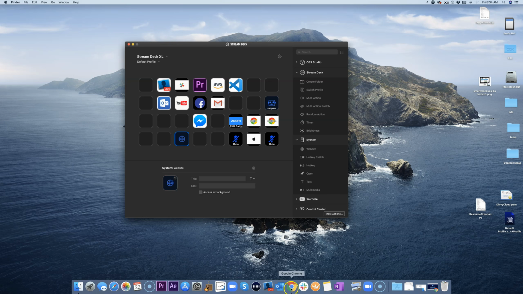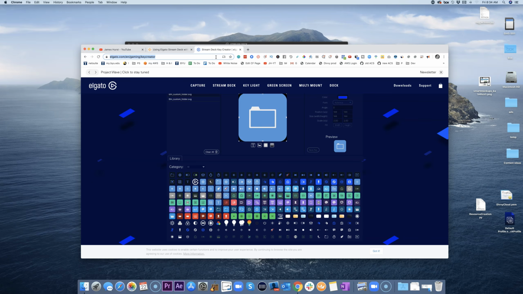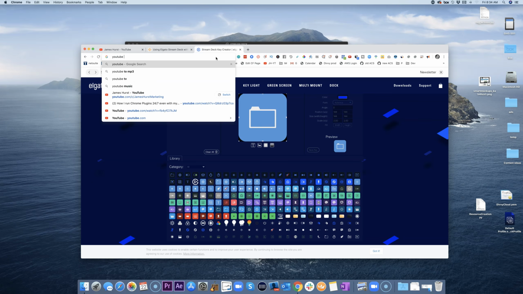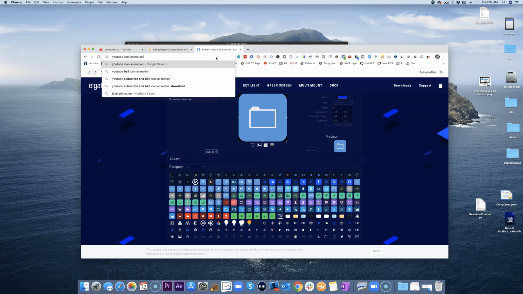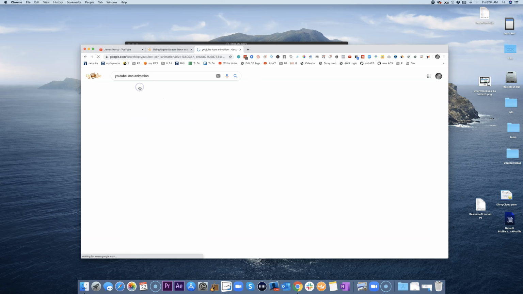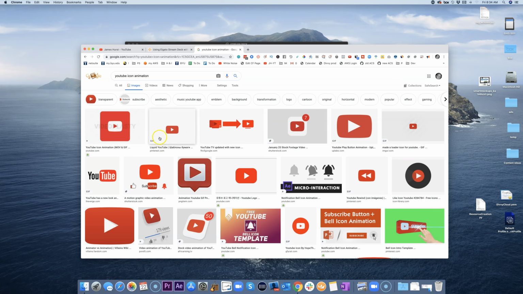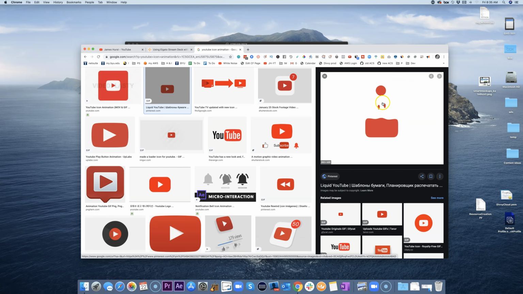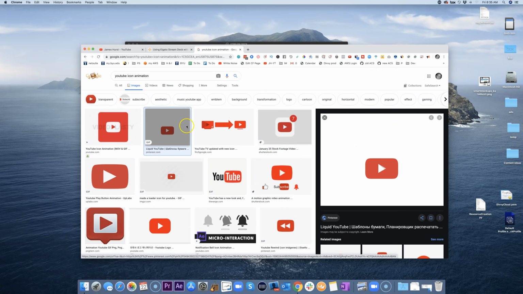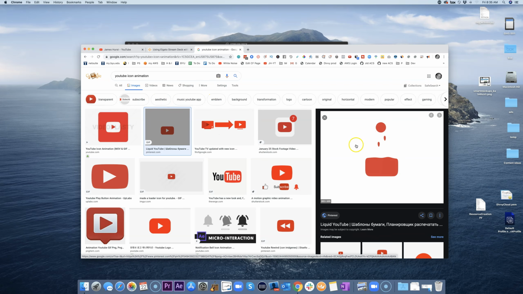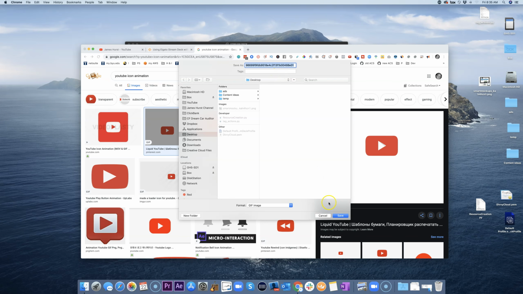And what I would do is just go out to Google and search for YouTube icon animation. Right? And what you're looking for is a GIF. Right? You're looking for a GIF. You can kind of see them doing different things here, and so you just find one that you like, and if you have the proper permissions and the proper copyrights, then you can just right-click on this, save image as, and let's just put it on my desktop here.